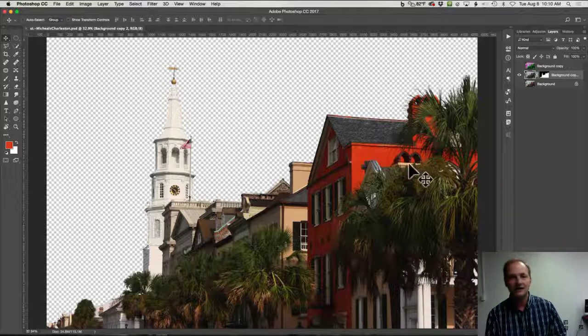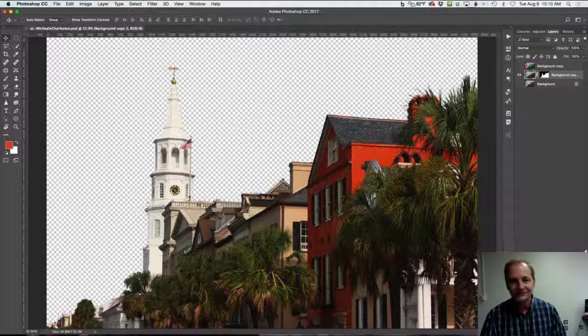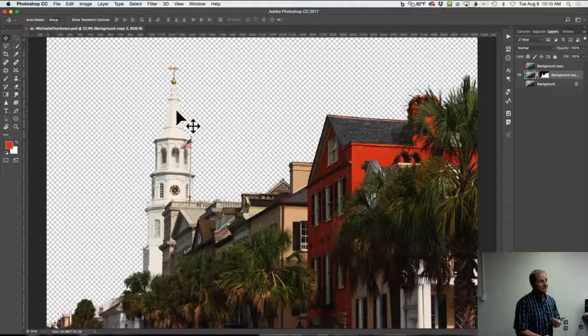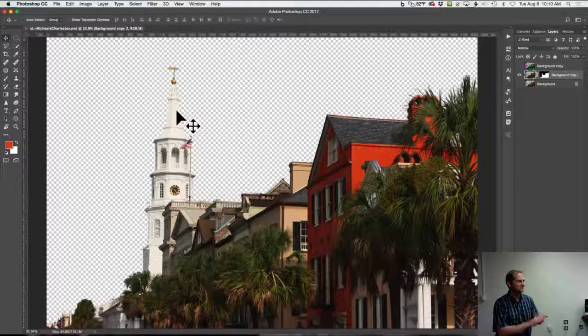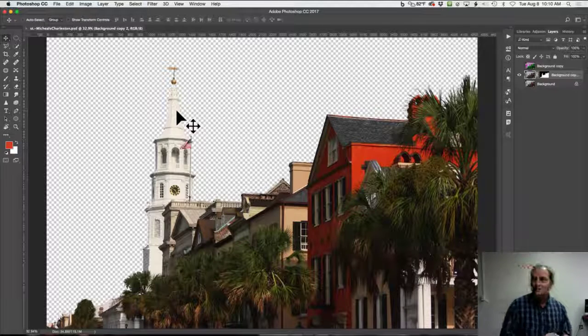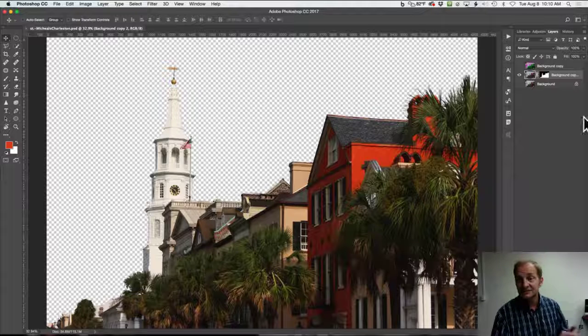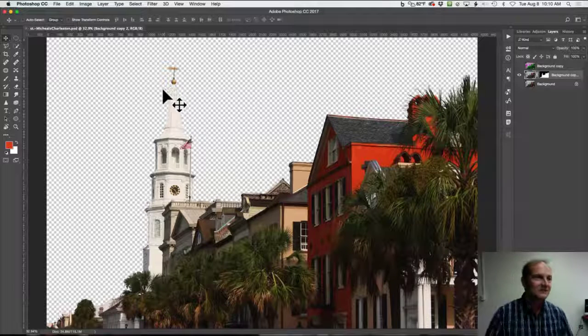All right, I've already got a mask on this one. A little unfair because I cheated, because masks sometimes take a lot of time to make. To do them really, really well, you've got to put in the time, and there are many tools to do it. Any type of selection tool that you can fill with black or white has the ability to make a mask. So the Magic Wand tool is good for masks, the Quick Selection tool, or using the Marquee tool to make circles and rectangles and whatnot. But let's step back a second.